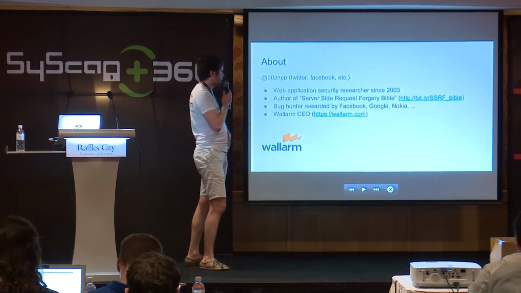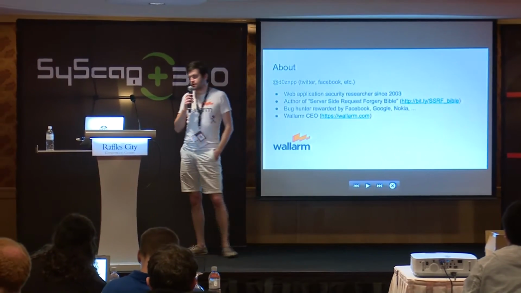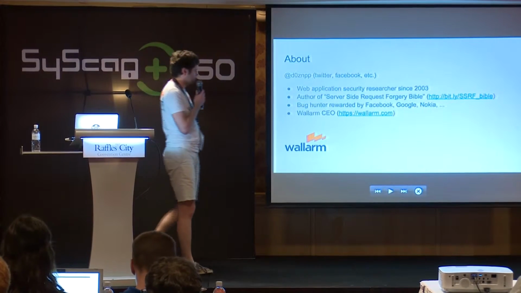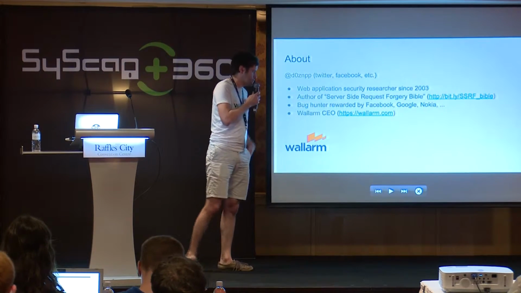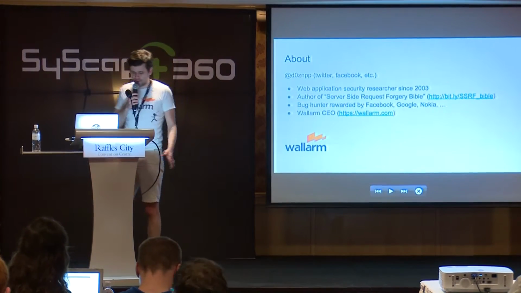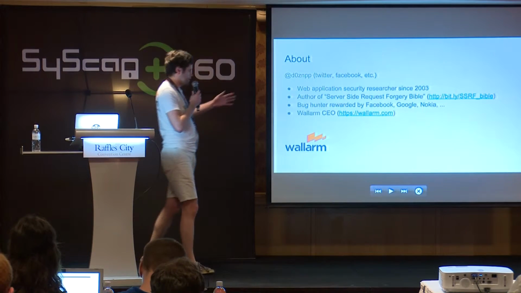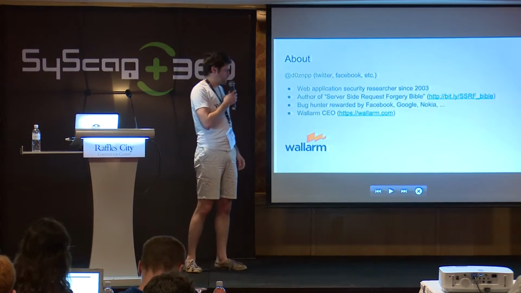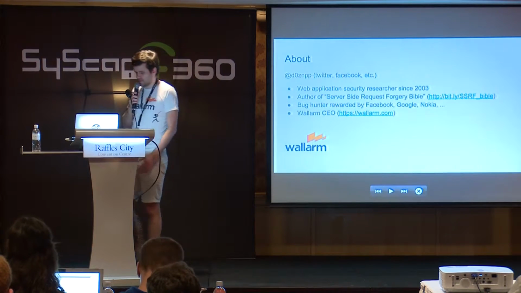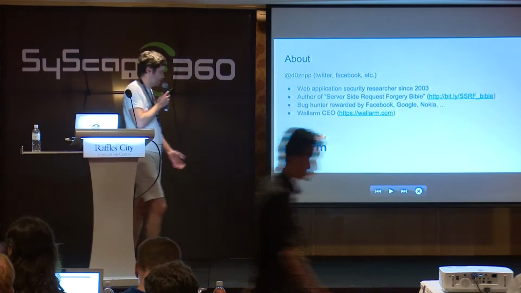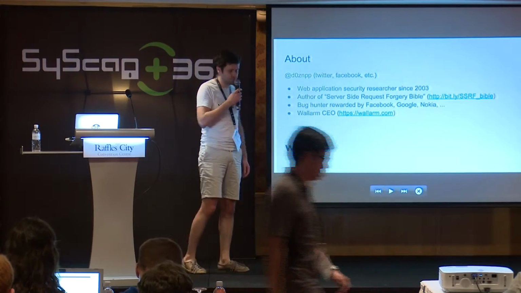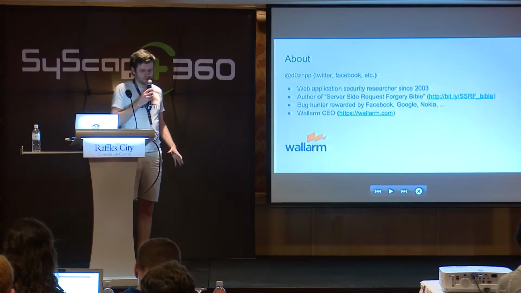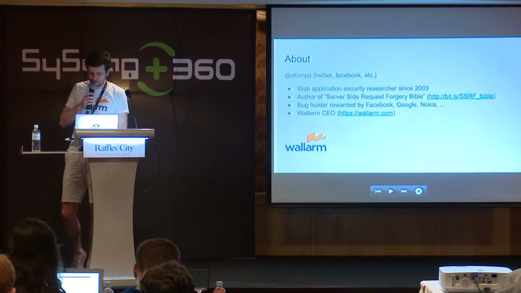This is my Twitter. I'm an application security researcher with over 10 years experience and also author of the Server-Side Request Forgery Bible. This is a cheat sheet with a number of examples and exploits of server-side request forgery. I'm also a bug hunter rewarded by different companies, and I think not so lucky a bug hunter because I'm making a living by running a company called Wallarm. We make a web application security solution based on machine learning.